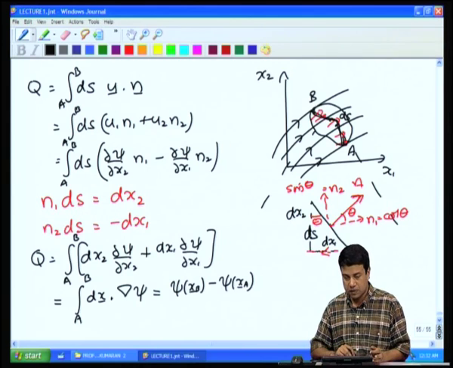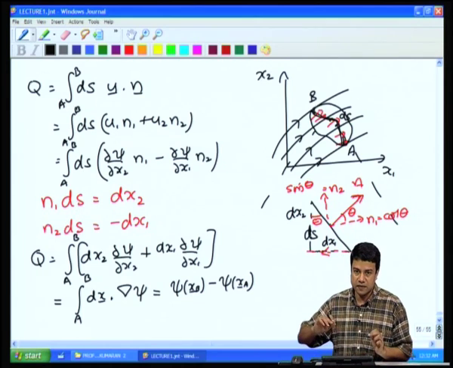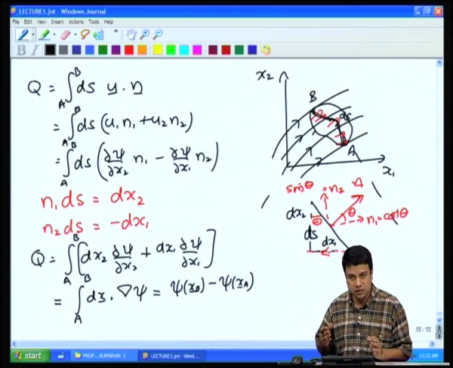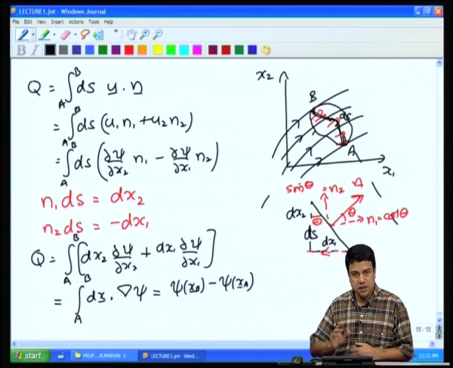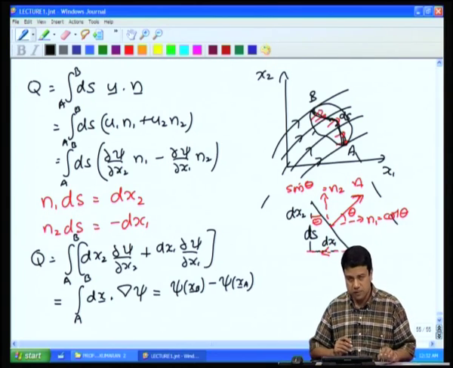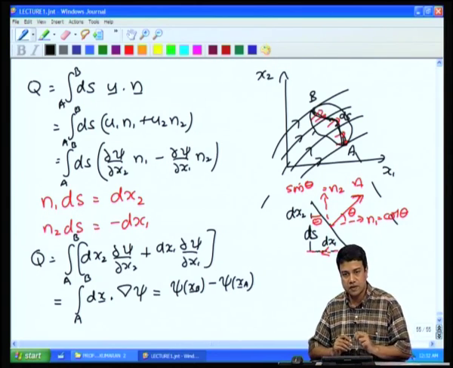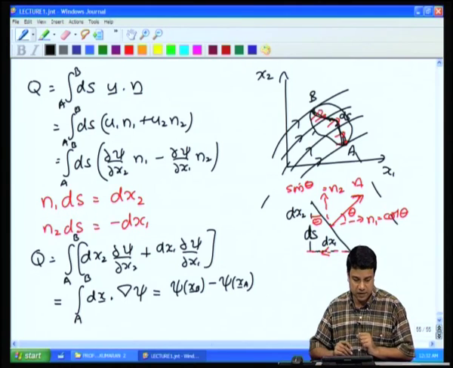Of course, along a streamline itself, the stream function is the same. That means that there is no net flow going across that streamline, because the difference in stream function on 2 points on the streamline is 0. So, there is no net flow going across a streamline. So, that is stream function and streamline. Those emerged from the definitions of the divergence of the velocity field.